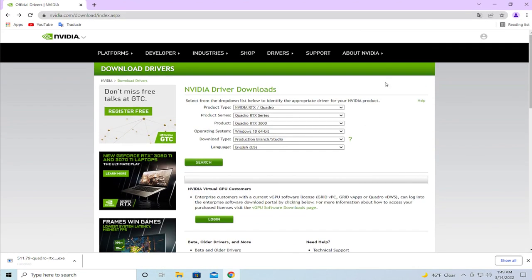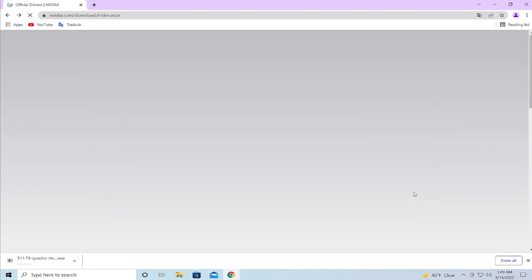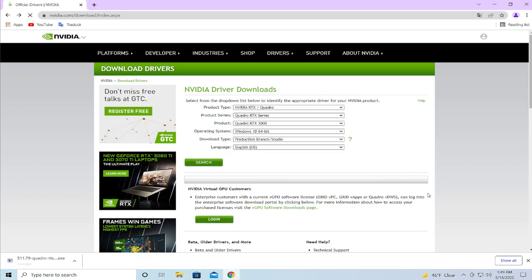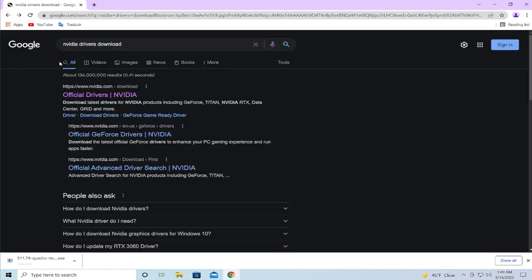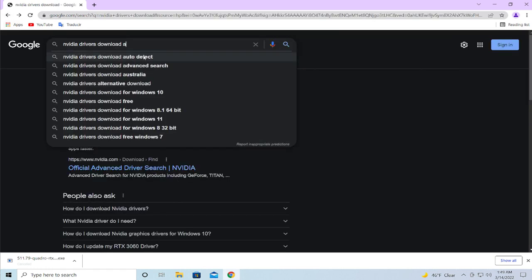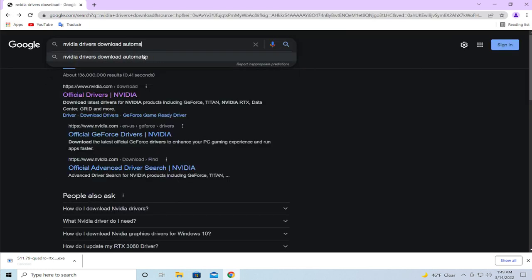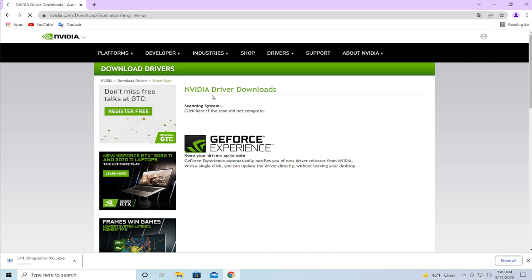The gray option, graphics driver, automatic tool detection, automatic tool or auto detect. Select this option and click here.